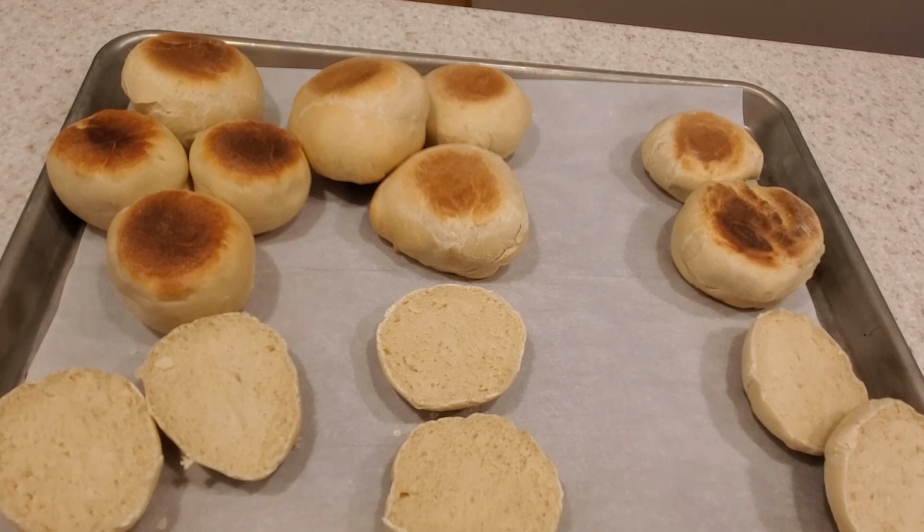These will make perfectly lovely dinner rolls for dinner tonight, and I do think that we will eat them, but we'll probably treat them like a dinner roll rather than a breakfast item. So hopefully I will be able to do a little bit of looking around and see what happened. If any of you have any ideas about quite where I went wrong, or if you've got a tried and true beginner-friendly recipe for English muffins that works great for you every time, I would love to hear about it.